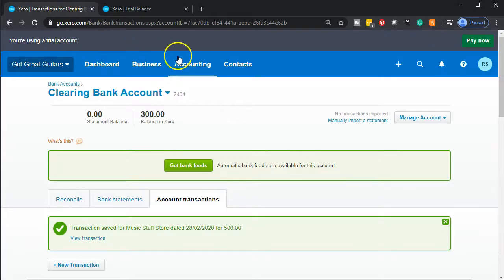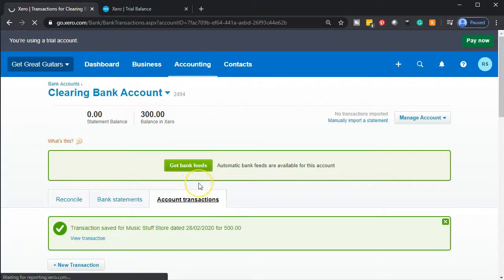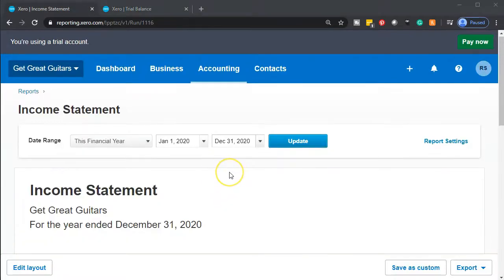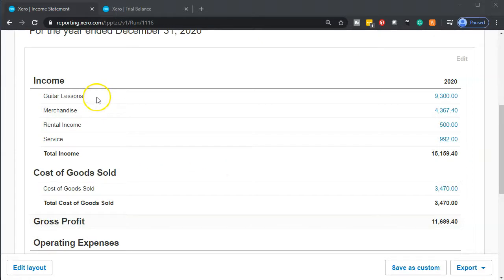Going back to the first tab, going to go down to the accounting drop down. We're going to take a look at the income statement. And there it is. So we're from January through December. So here we have, notice we're getting kind of a lot of income lines here because we're breaking out different types of categories of income. So you don't want to have too many. So you want to think about how many lines you want to have here. Obviously, you can also give a little bit more detail here and customize these lines by grouping them together for external reporting versus internal reporting.